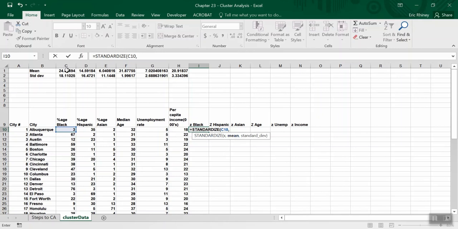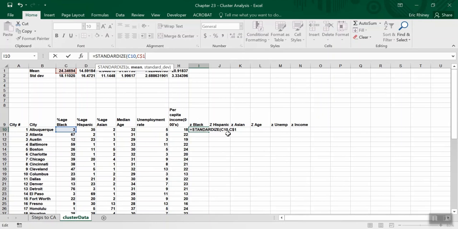What's my mean score? This is my mean score up here. And what I want to do for my mean score is I want to lock this row in place. So I am going to lock the 1 in place by putting a $ in front of it. If you put a $ in front of the C, you're also locking the column. But I do want to be able to copy this across, and I want the column to shift. But as I go down, I don't want the row to shift. So I'm locking the row in place. You could do this with the F4 key. I'm just typing it in so you could see exactly what I did.